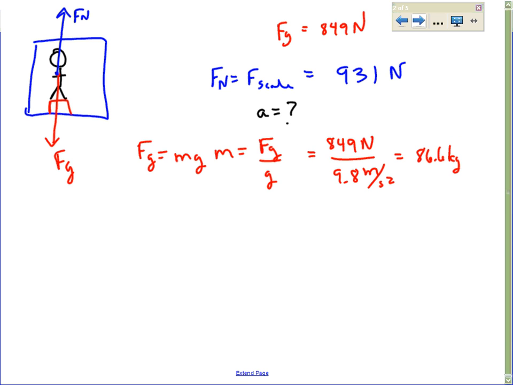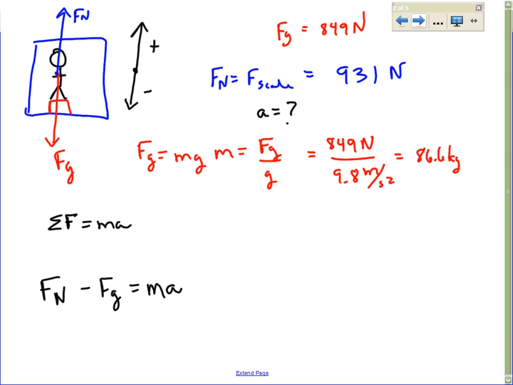All right, now we're trying to find the acceleration of the elevator. So looking at my summation of forces, that's going to accelerate my student. In the downwards direction, I have weight. In the upwards direction, I have the normal force. Up is positive, down is negative. So I'm going to say Fn minus the weight will give me the acceleration on the system. So we know Fn, we know Fg, and we know m. Rearranging my equation, the normal force minus the weight divided by m will give me my acceleration of the elevator.